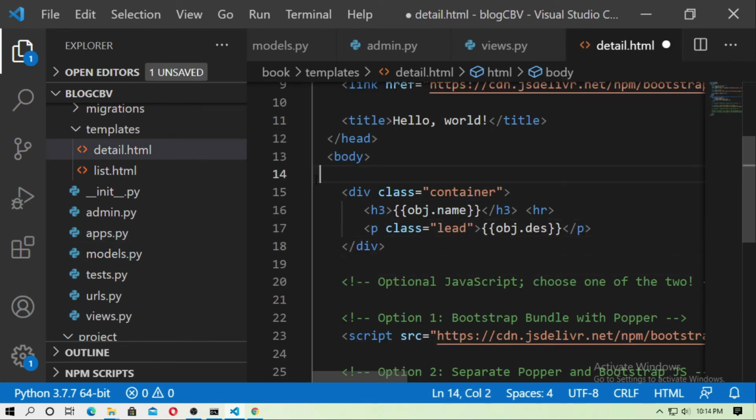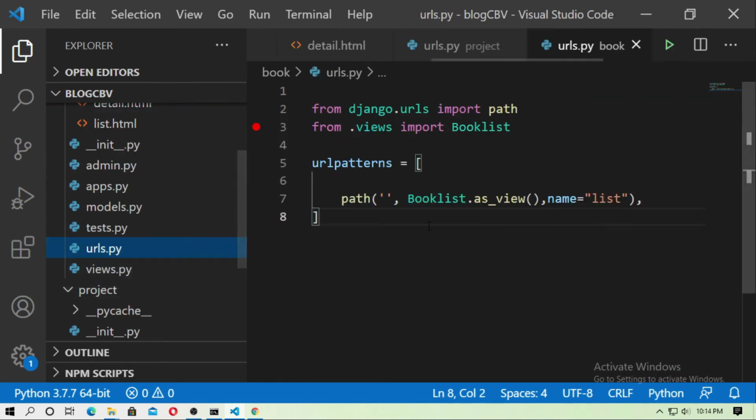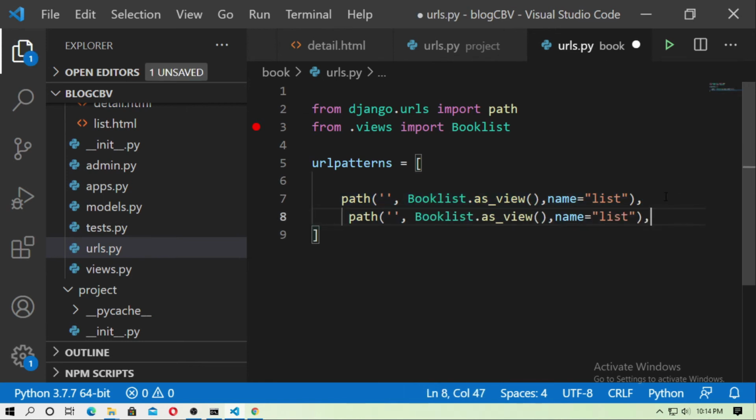So now save it and now go to urls.py, here just add a path for the detail view.